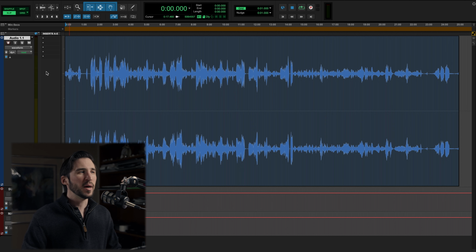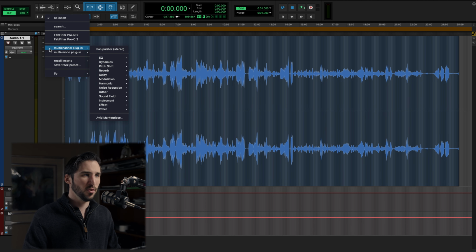I, as much as possible, try to avoid using these tools. I really only use it when I feel it's necessary, and then when I feel that any artifacts that are created are subtle enough to not be noticed unless you're listening for them. And so a lot of times it really is a balance between getting improvements of reducing the noise and getting the artifacts. That's a whole video in and of itself, but I generally try to avoid using those if at all possible.